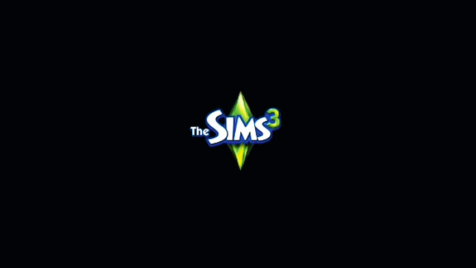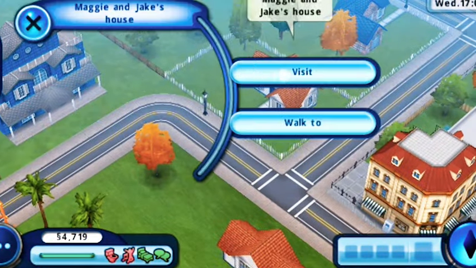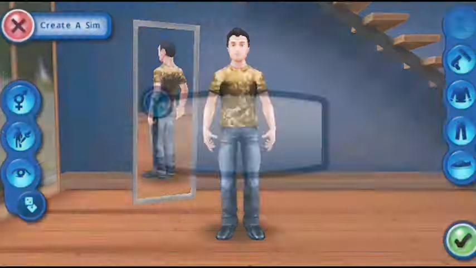The Sims 3 is a life simulation game developed by Maxis and published by Electronic Arts. It offers players the chance to create and control virtual people, guiding them through various aspects of life. Here's a breakdown of key elements in the game.